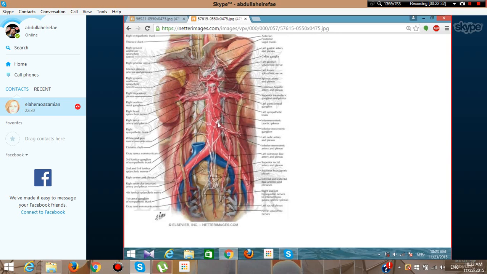Okay. Now, it's easy. How do these sympathetic fibers reach the organs? Through the arteries that reach the organ. For example, from the celiac ganglion, the fibers are carried through branches of the celiac trunk. For example, you have the left gastric and esophageal arteries. The left gastric carries sympathetic fibers to the lesser curvature. The esophageal artery carries sympathetic fibers to the esophagus. So each artery goes to its organ. And it's easy then, right?